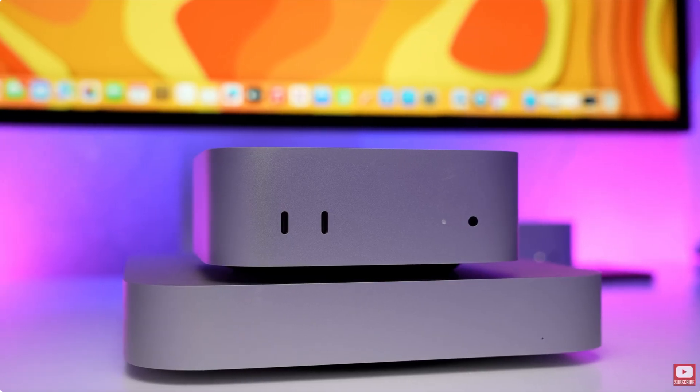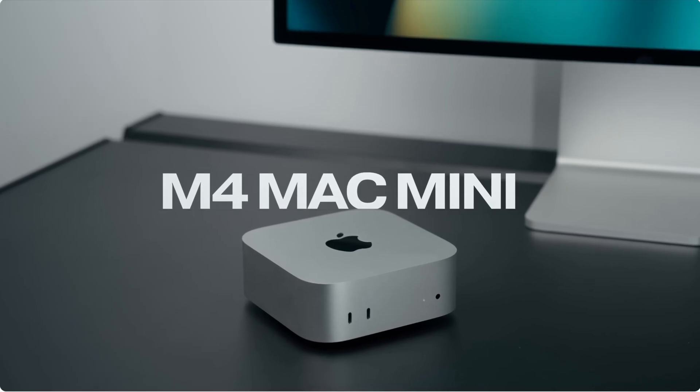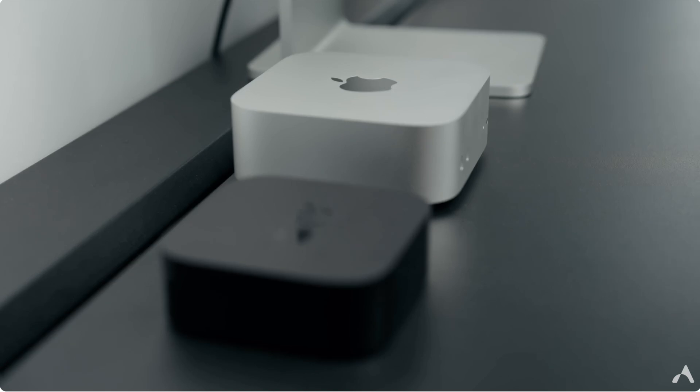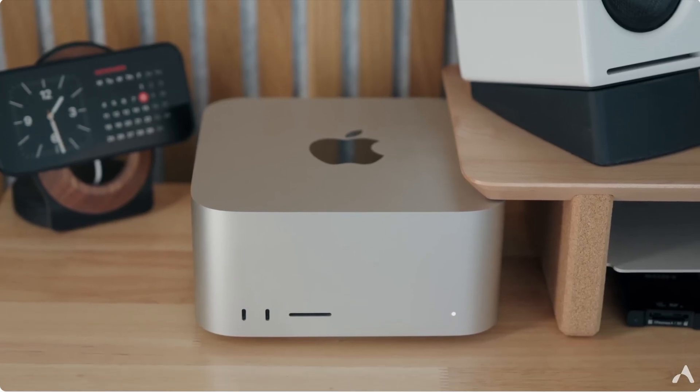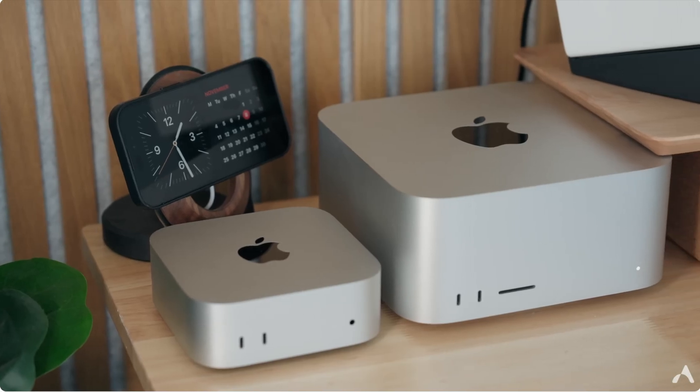For those who don't know, the Mac Mini is the smallest of the Apple desktop computers and it's actually very good. It recently got the M4 chip and the M4 Pro chip, and in some cases it actually outperforms the Mac Studio. It's five inches by five inches by two inches — that's amazing. It got the newest technology, and considering it's the smallest one, it's probably easier for Apple to release newer versions faster, since they have less to worry about inside. But it's not lacking in power — it's actually amazing.